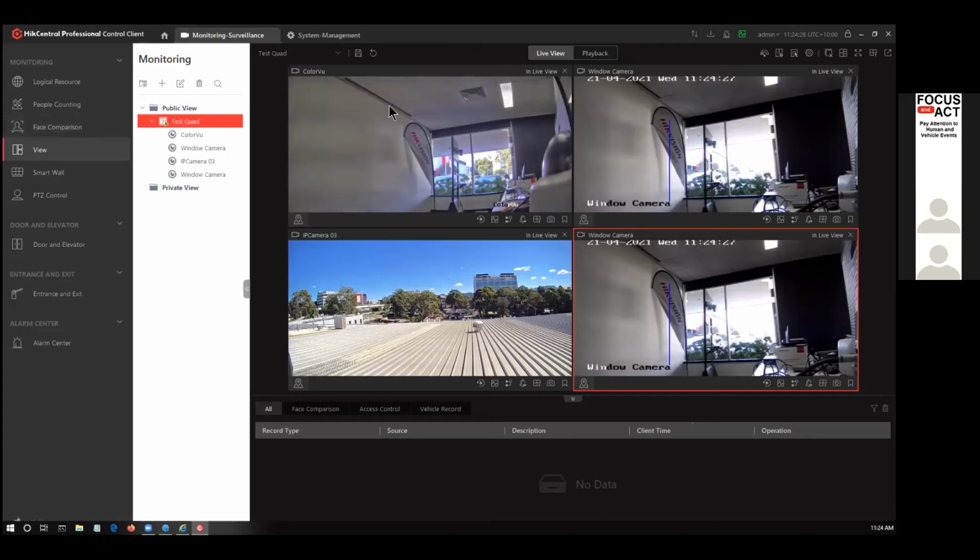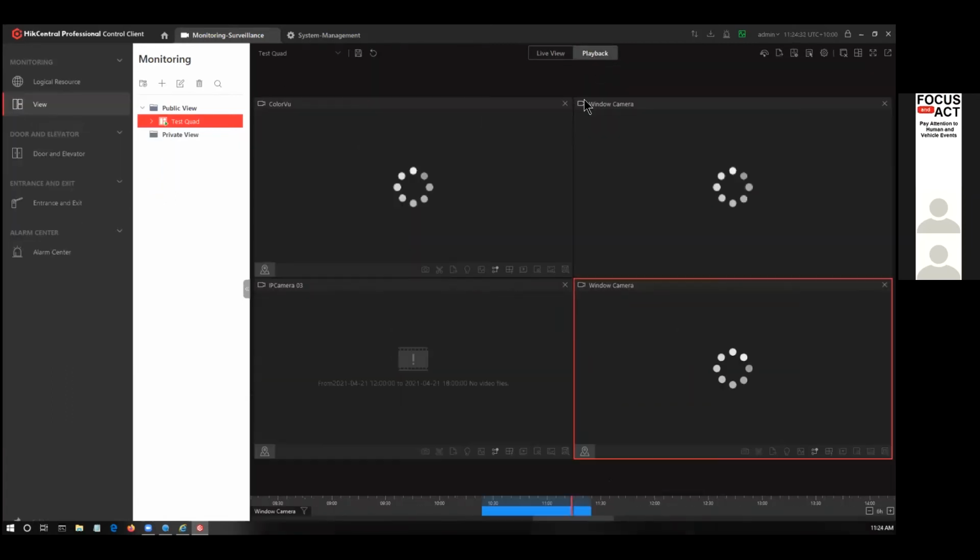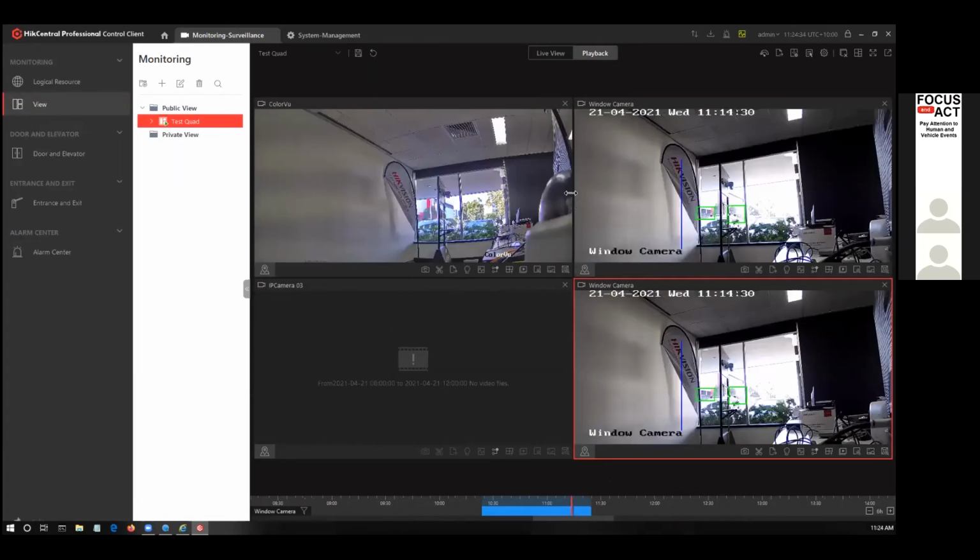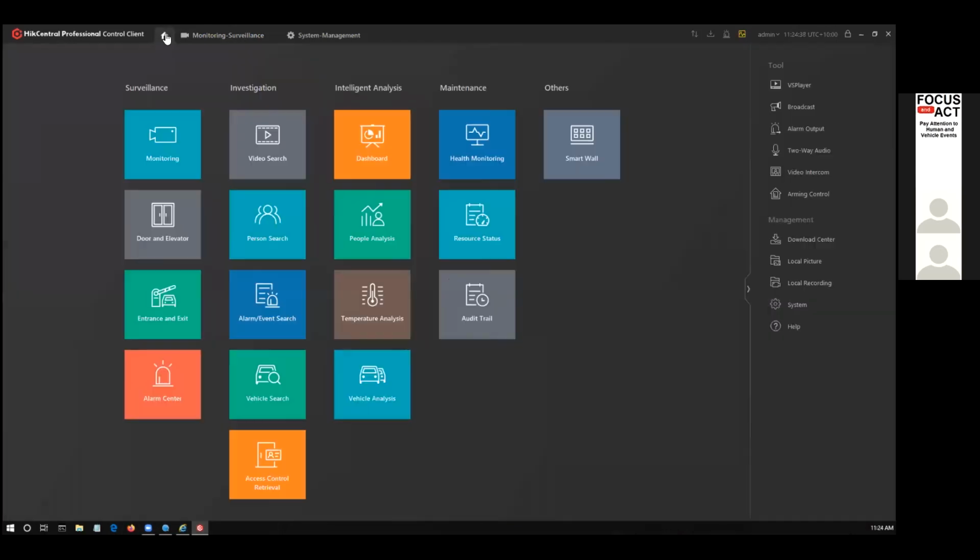So before I showed you to play back through here, we can just play back through here. Obviously, we can just go through here and we can adjust the timeline. But what if we wanted to do a search on previous days? Then we need to go into the home tab here, and then we need to go under our search icon, video search icon. And where are we? Oh, here we go, right in front of me.